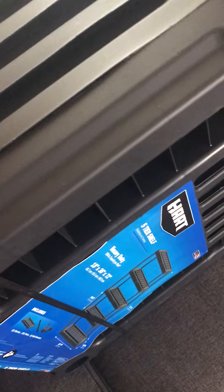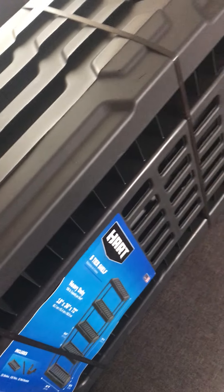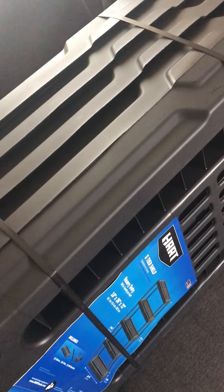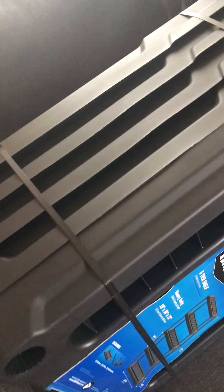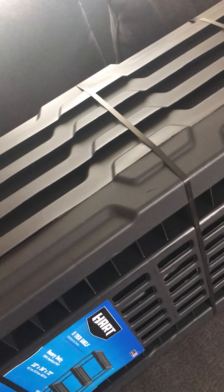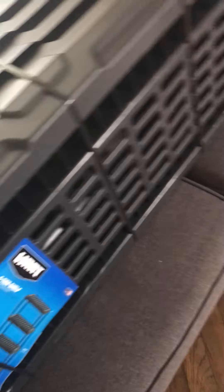First I'm going to start out experimenting with the indoor version. Once I get the indoor figured out, then I'm going to transport my plants to the ground outside. We should definitely invest in growing plants inside to start out. The way the weather is going, you might not be able to have plants outside due to heavy rain, high winds, or snow.